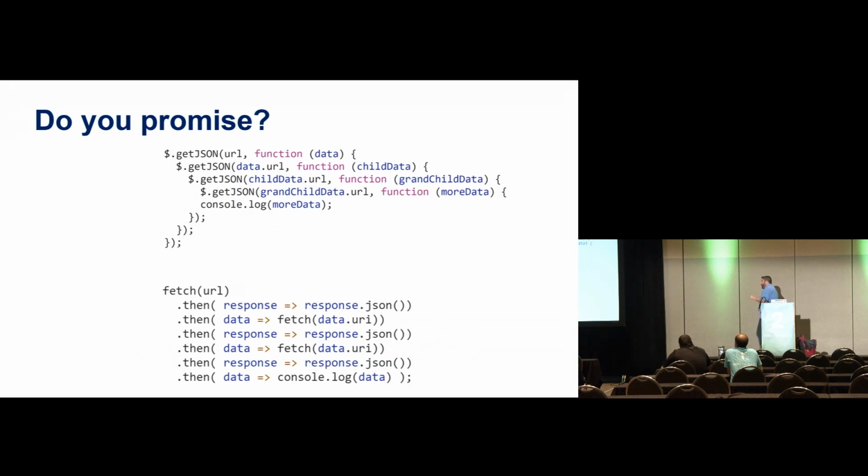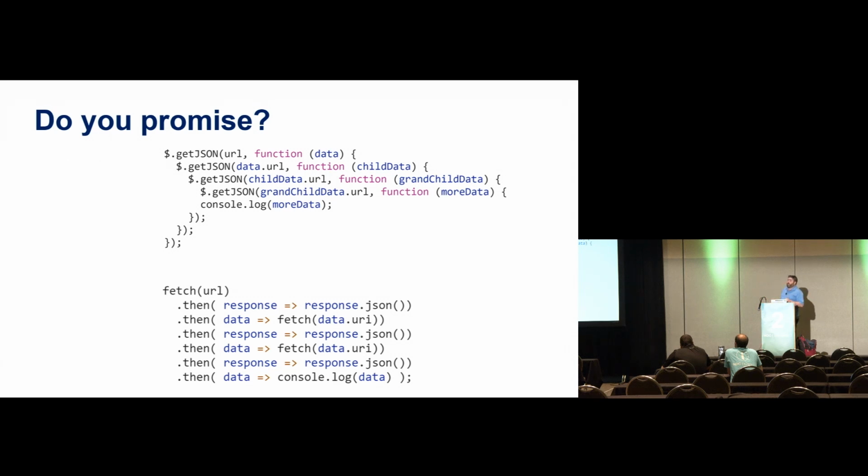But where promises and fetch really shine is when you might be making multiple dependent API calls. I realize this doesn't happen too often. This is often a sign of an overly chatty API. But let me ask you this. If I want to use some of the data, how do I do this where I want to use some of this data somewhere else in my code? I've got to write callbacks and call, I don't know.